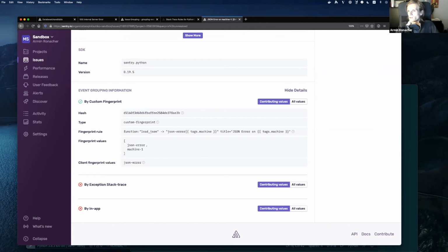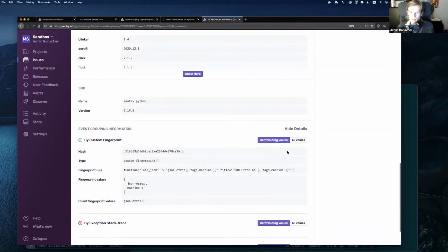One of them is, okay, I don't want to see this at all, but that's not great because then you don't know that something is failing and you still might want to monitor this. The other one is to force this to be in a consistent group. And when you force something into a consistent group, a lot of customers then think that there's no way for them to discover what's inside of this.